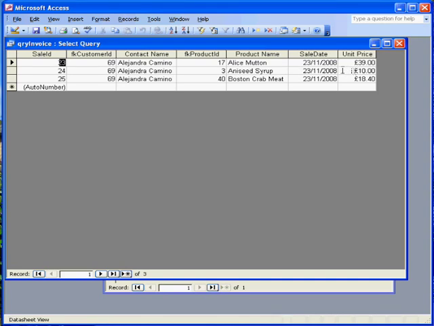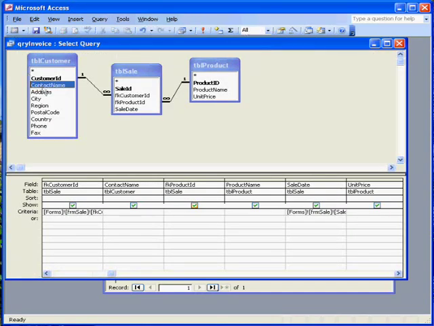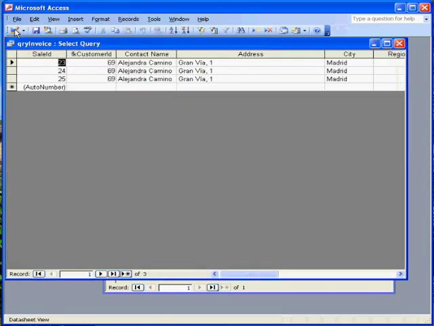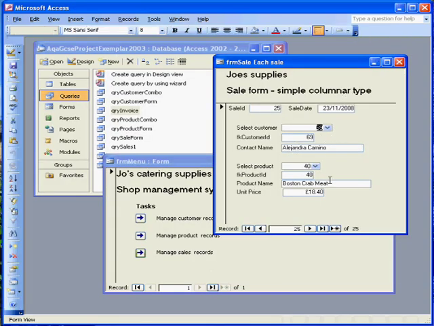If we're going to produce an invoice, we also need to put the customer's address, etc. on. I don't think we need to put the country on, and we can add those after the customer's name to the query. So there we have it. We have a query which will filter the database using query by form to produce just the sales transactions that we want to go onto the invoice.